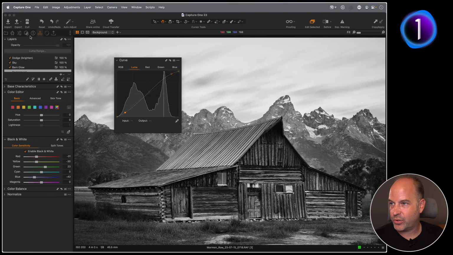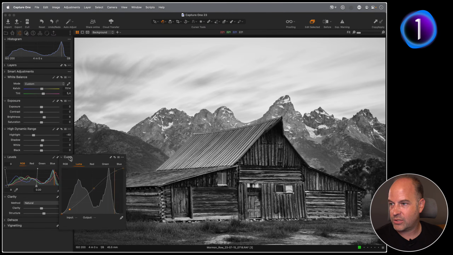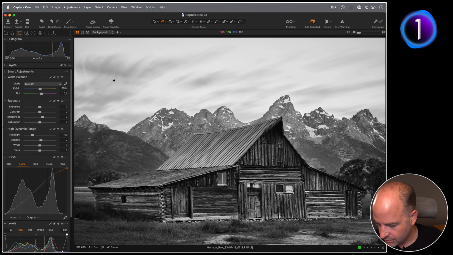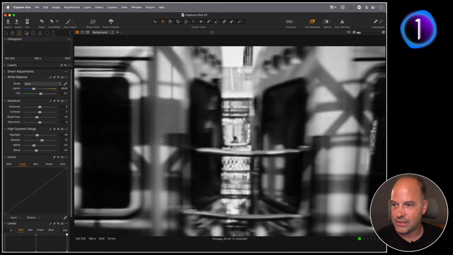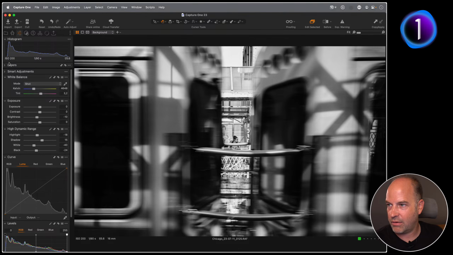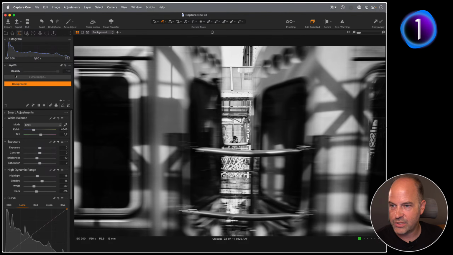Okay, let's put this back and then we're going to talk about looks, checks, notes, as though he's confident like I knew what we were going to talk about. We're going to look at dodge and burn. So let's take this and make sure I don't have a layer on there already. I do, so we're going to delete that. So this obviously has already been converted to black and white.